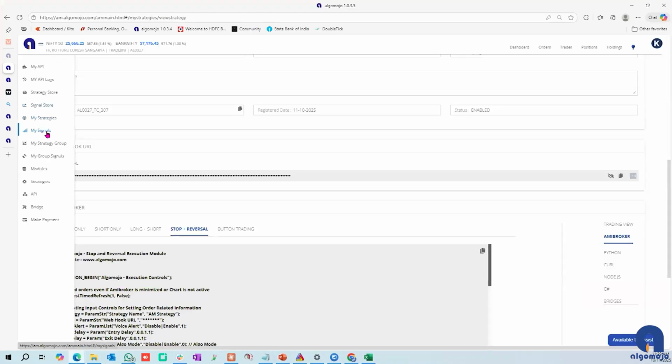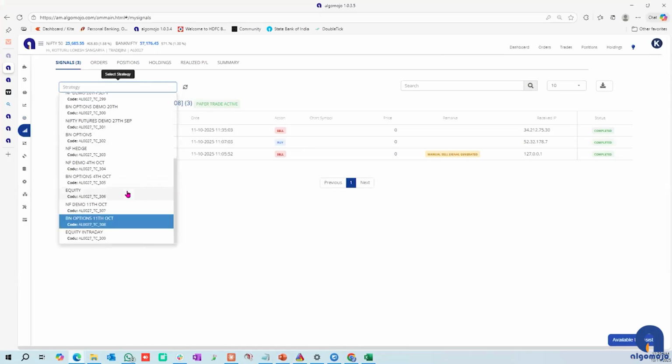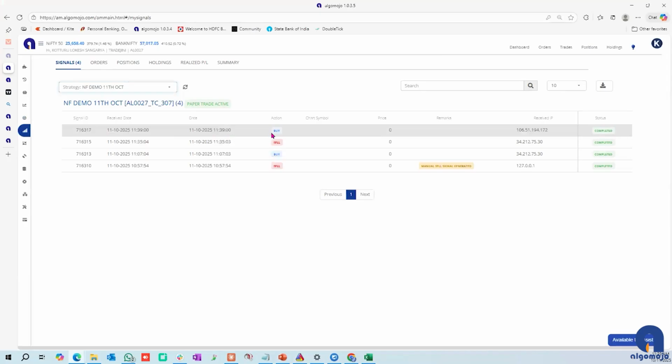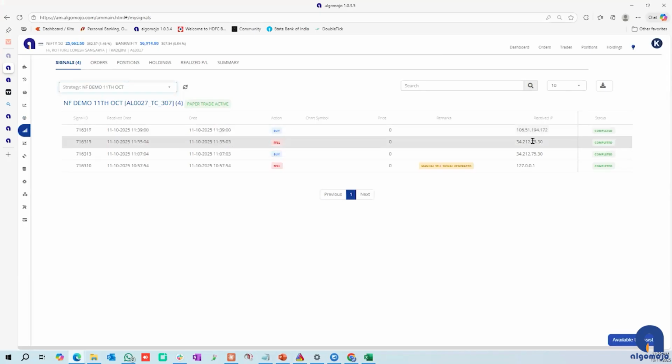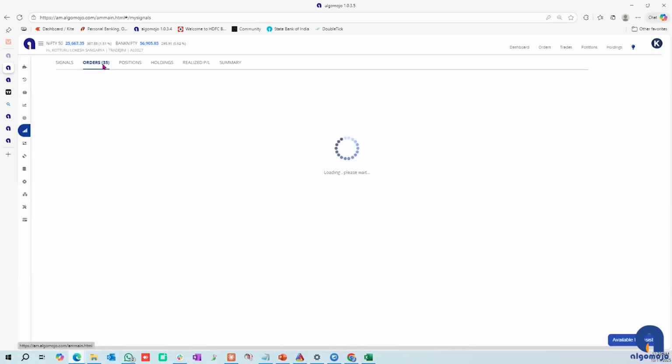Go to my signals, go to my strategies. Yeah. As you can see here, 11:39:00 buy has been generated. This has come from this IP. You can make out that it's a different IP. Here, these were all TradingView IPs. These buy signals were coming from TradingView. Now, this 10.51.194.174 is my laptop ID. Amibroker generated the buy signal from this ID, and this order has been placed. The buy order has been placed, and it will be there in the position book.